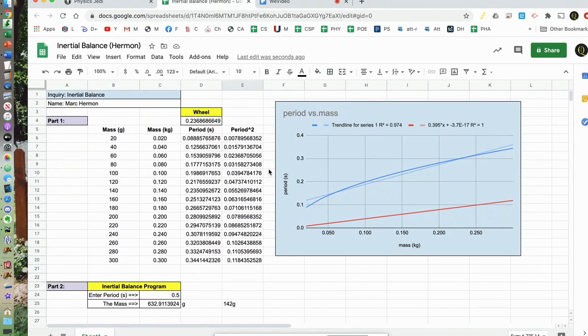And if it already looks like a straight line, if we do an r squared through it and it's close to 1, then we're good. We know what the relationship is, and we can write down the linear equation. But if it's not linear, like if it's an inverse graph, or an x squared graph, or a square root x graph, we want to regraph that relationship. We want to do that function. So on this one, we squared the period, and then we regraphed mass versus the period squared. And if it truly was our correct interpretation, now it will actually be linear. When you graph mass versus period squared, you actually have a linear relationship.